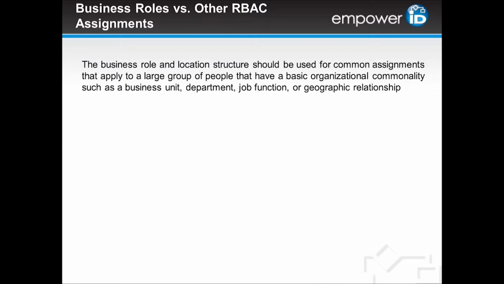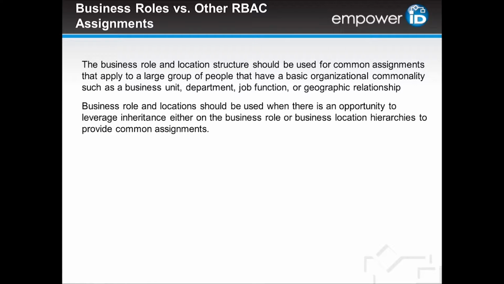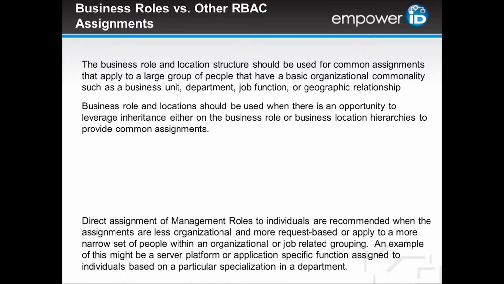So let's look at business roles versus other RBAC assignments. When we're looking at creating business roles, we're going to create a business role and location structure to use common assignments that apply to a large group of people that have a basic organizational commonality, such as a business unit, department, job function, or other geographic relationships potentially. Now, business roles and locations should be used when there is an opportunity to leverage inheritance, either on a business role or a business location hierarchy, to provide common assignments.